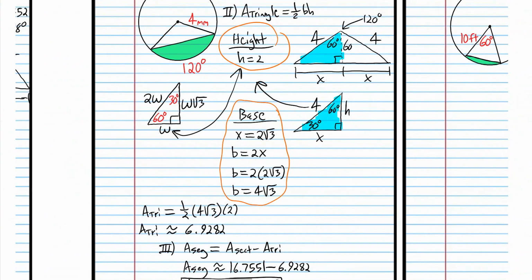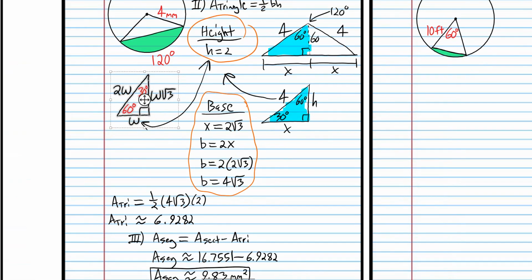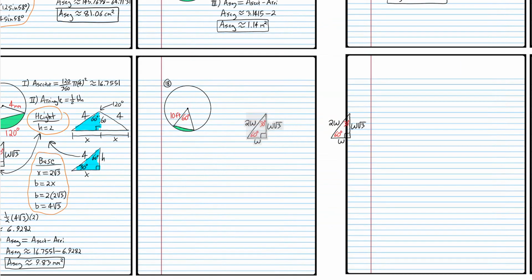So again, the difference with that problem is that we could use a special triangle. In the first problems that we did today on the segment, the area of the segment of a circle, we had to use the sine, cosine, and tangent functions. But in these problems, we can use this special triangle. So I'm going to copy that special triangle and bring it over so you can use it on the next problem. I'm going to put that there.